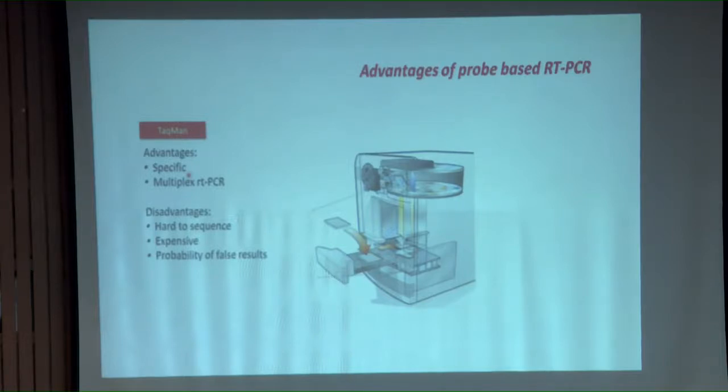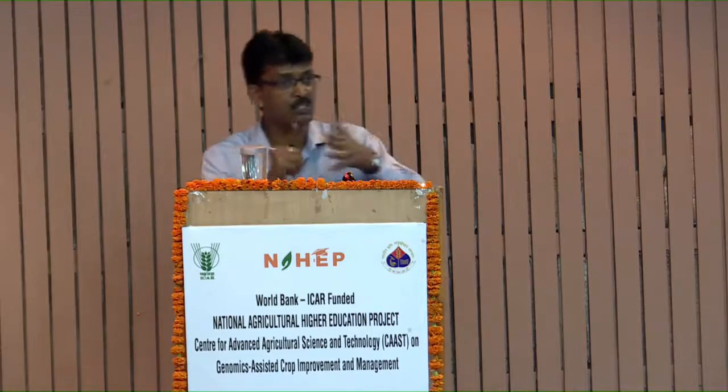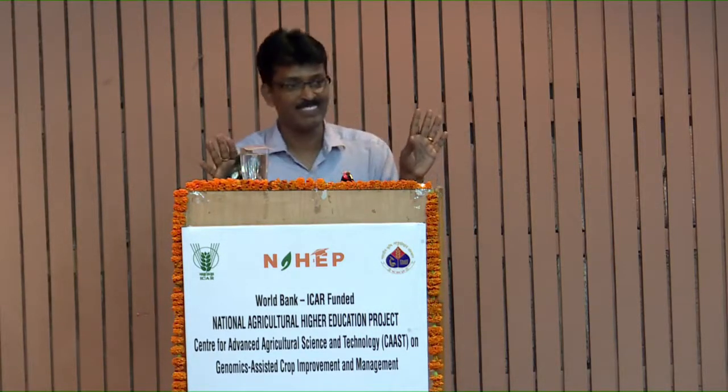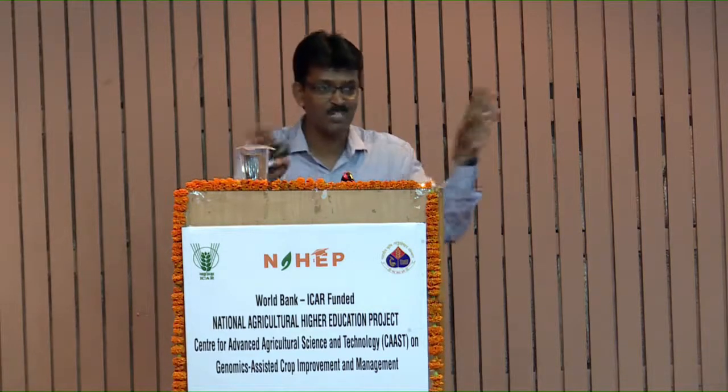Remember, at the end of the day, the sequence is the same only. The only thing is, it removes the pre-existing probe there. In its place, it is going to add the new nucleotides. Two enzyme activities are involved here. One is 5' to 3' exonuclease activity, which is going to remove the pre-existing probe. At the same time, the same molecule has another activity, polymerization, that is going to bring another nucleotide. Maybe these two nucleotides are the same only. The only difference is the probe and the quencher and the fluorescent dye will not be there any longer. That is a secret. If you understand this, then you understood this probe-based.